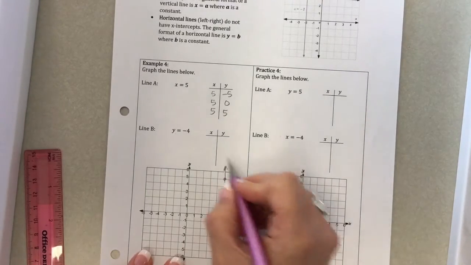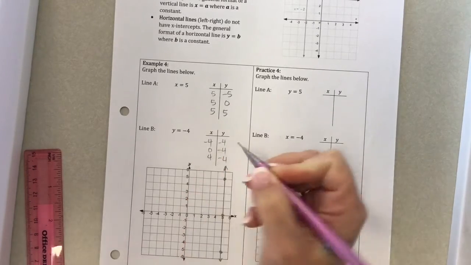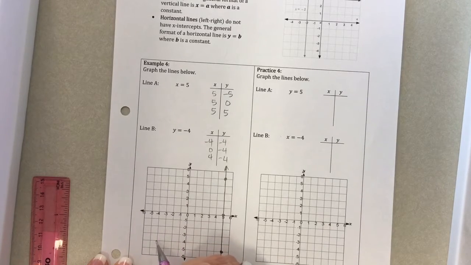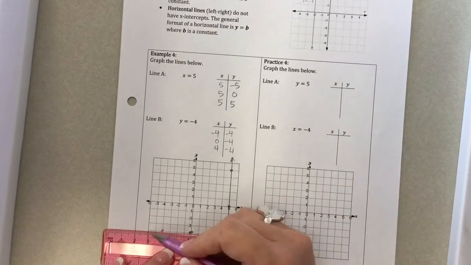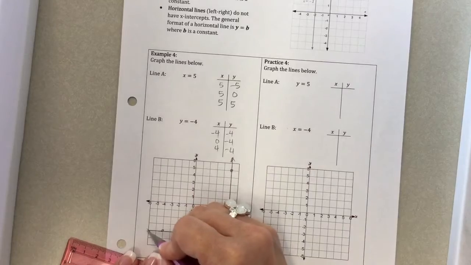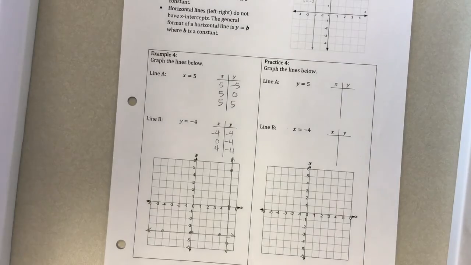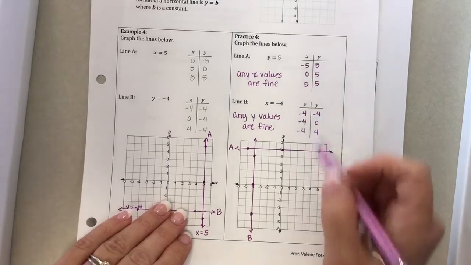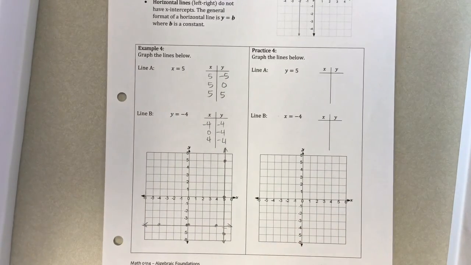Same thing with y. y is always -4, no matter what x is. And I'm just choosing random ones. So when x is -4, y is -4, 0, and 4. And it shows that this is a horizontal line, when y is equal to -4. When you try the other side, hopefully this is what you get. Don't worry if your other values that aren't constant don't match mine. You can use any ones you want. You'll still get the same line. Okay.